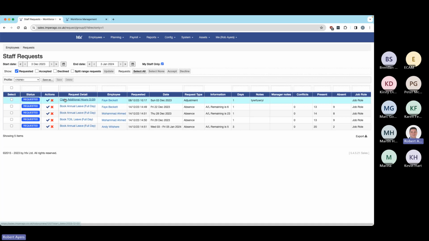If, for example, you're doing a claim for something like claiming additional hours, claiming an on-call, obviously it's not going to make a booking as such, but it will make an adjustment against the requisite code, which then goes on to the end of period and out to payroll. So same process, still tells them it's happened, but there's no change to their roster in that event.